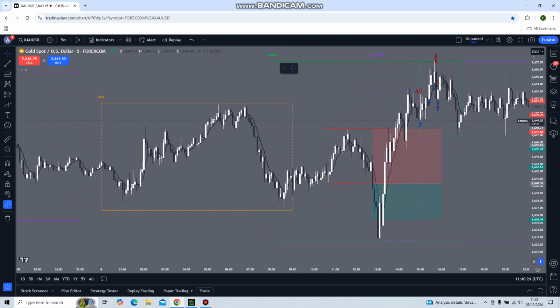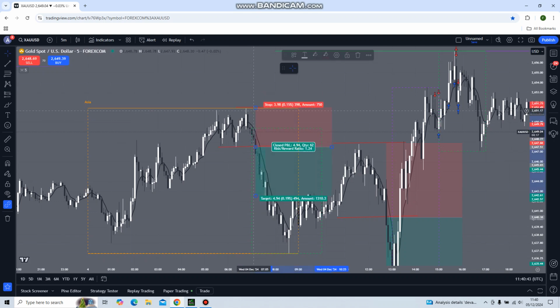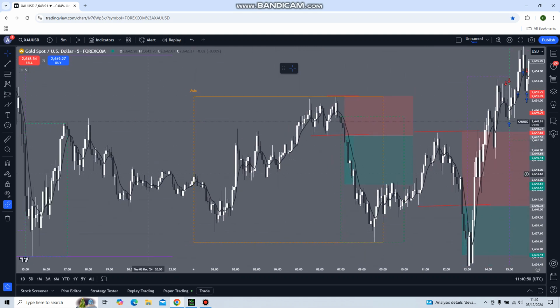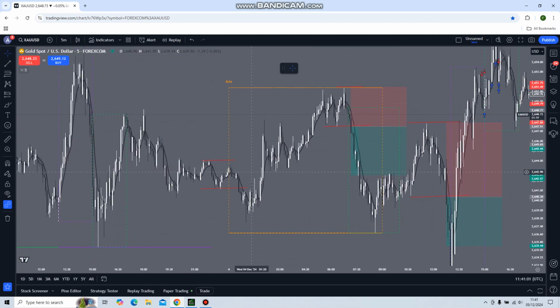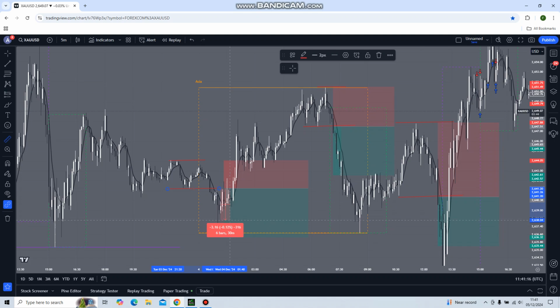Now you go to the pre-London session, you mark your recent high, you mark your recent low. Your short position got triggered here, stop loss goes there, and you got the trade. And the next one was here, your structure high, your structure low. In this instance, I think it triggered your trade, but the TP didn't hit, it hit your stop loss, I think. Let me see how many pips this was. Oh, it gave 30 pip already.